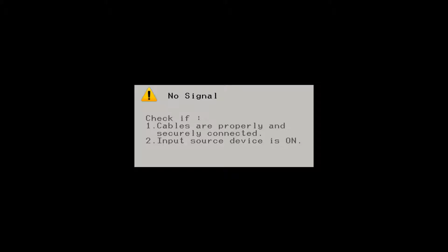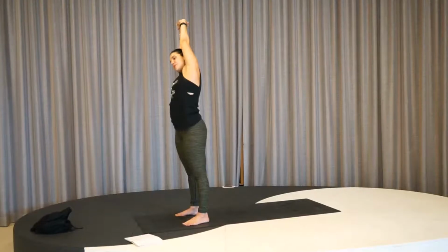Little bit of compression in the left side, waist length through the right. And then breathe in again, come back to the top. Breathing out this time, flow over to the right side. Go as far as you're comfortable. Compression in the right side, length through the left now. Just working on lengthening the body before we start moving.